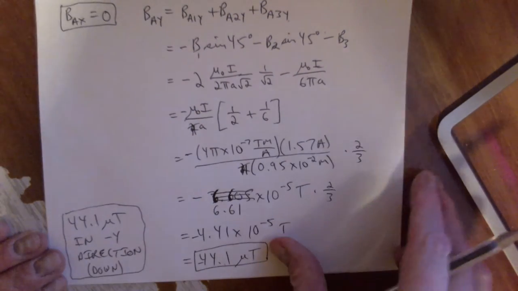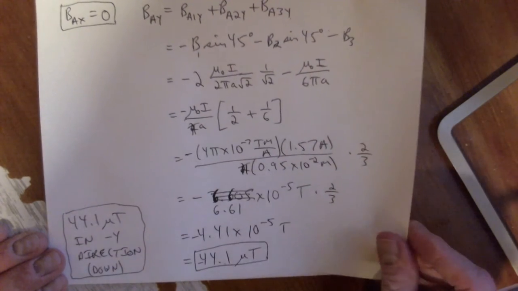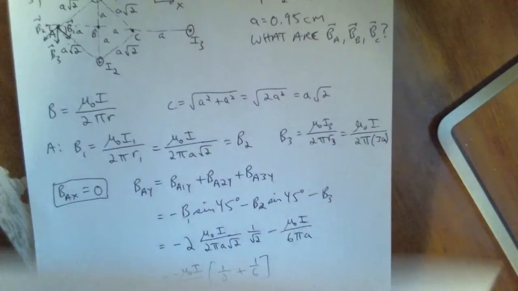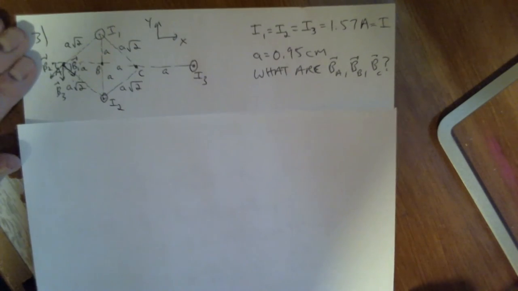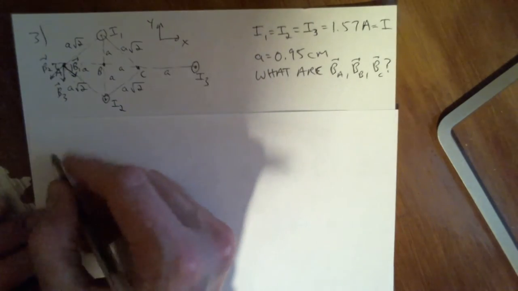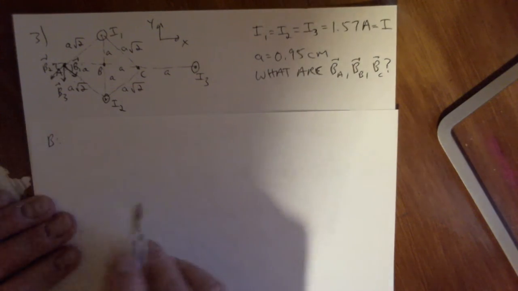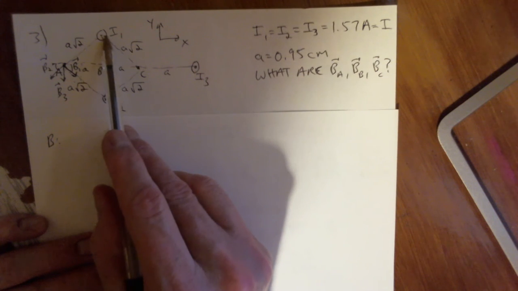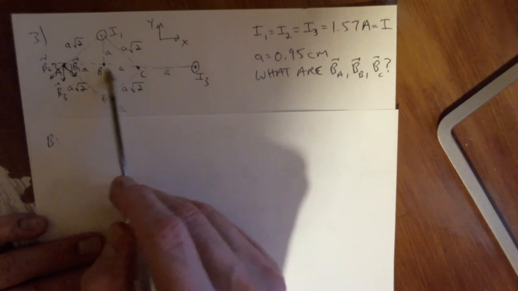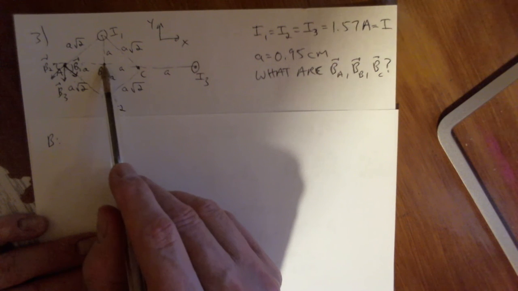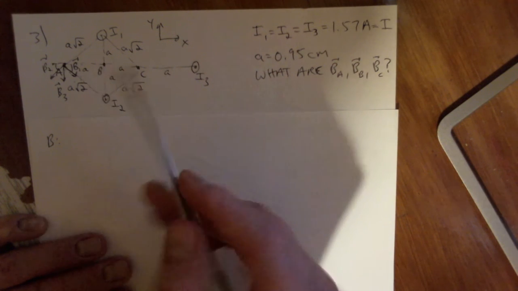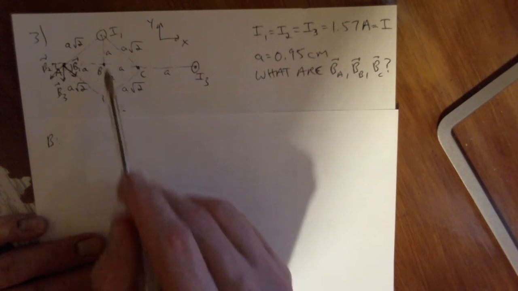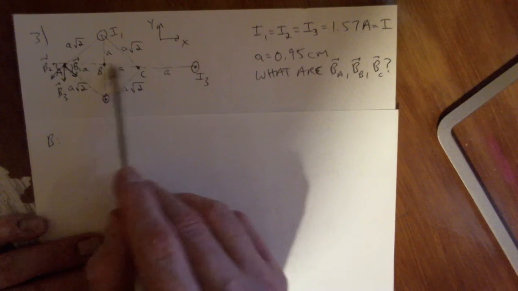Okay, that's the first part. Some of the work we've done will carry over to the other parts, so things will go a little faster from here on. So for B, the magnetic field at point B, I have magnetic field due to current 1. Again, it is tangent to a circle centered at current 1 passing through B, because the circle is the convenient Amperian loop for long straight current. So tangent to this circle is perpendicular to this radius, so either right or left.